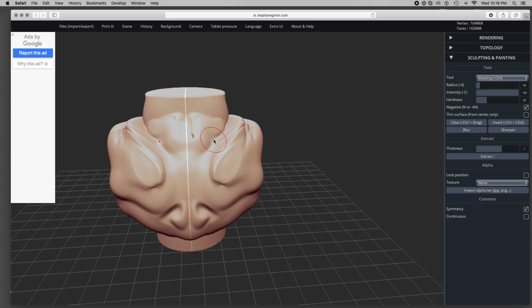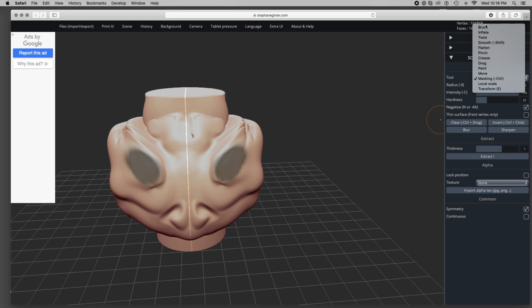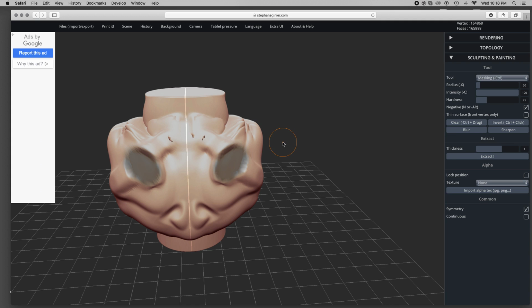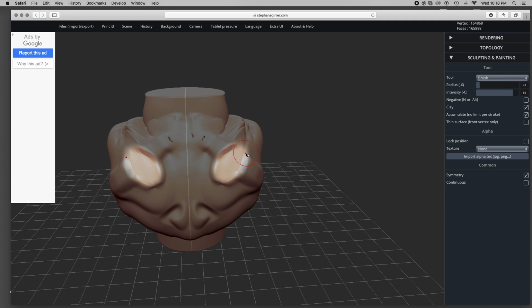Masking is laying on a mask, so that now that that's on there, when you use another tool, it skips over, it won't affect that. If you hold control and left click outside of it, it flips it.